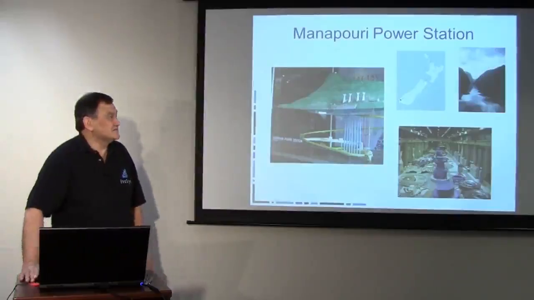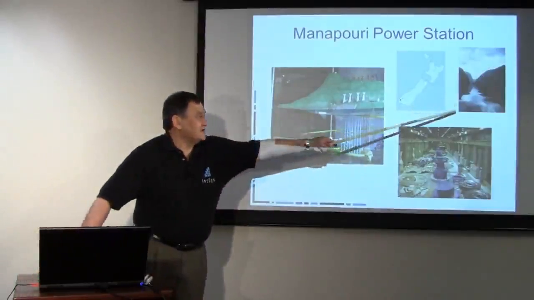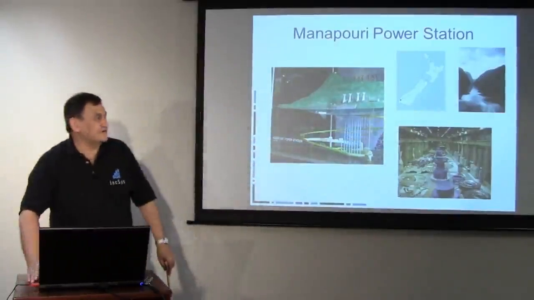So one of my favorite power plants, which I still have not had a chance to visit, is Manapuri Power Station, and it's part of a very famous movie. This is Doubtful Sound, which was where all the filming was done for Lord of the Rings, when they were in the scenes where they were going through on the boats through the very clear water and through the mountain scenery. And so you can actually tour there.